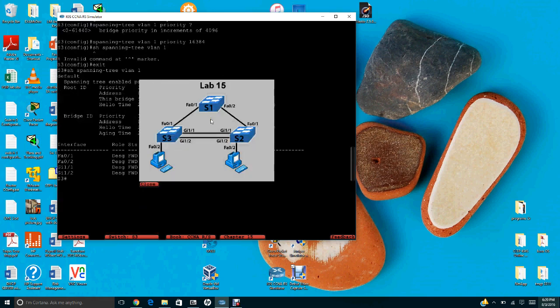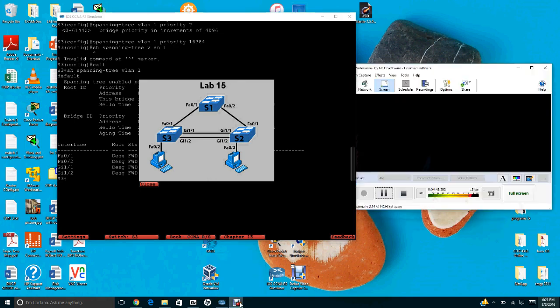Since S3 is the root bridge of VLAN 1, everything is in the forwarding state. Notice that this bridge is indeed the root bridge, and all the ports are designated ports in forwarding mode.